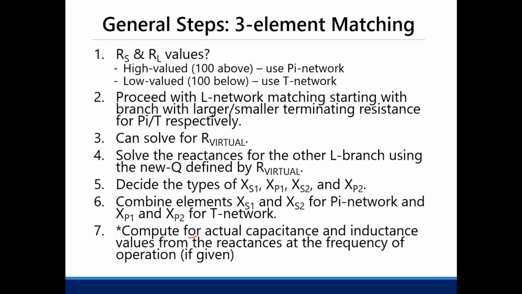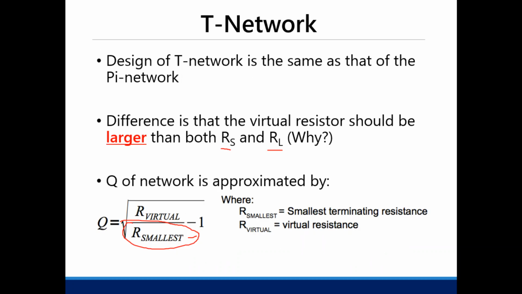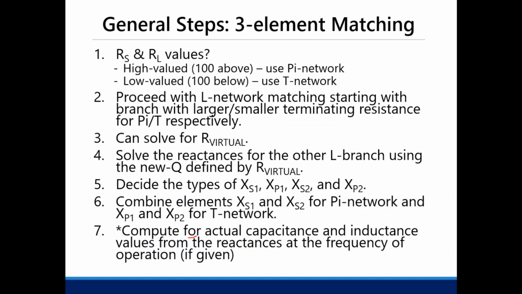Okay? Or just two of them. You just need to match two of them. Okay? More hassle, but at least you get to choose your quality factor. Okay? And with that, you will now compute for the capacitance, your inductance, whatever you want to, how you will combine this network right here. Okay?